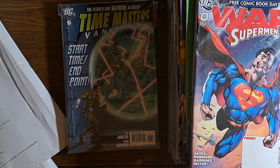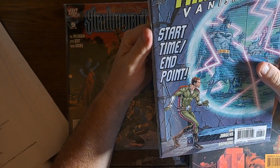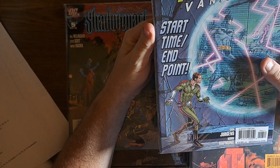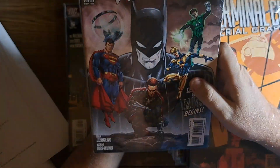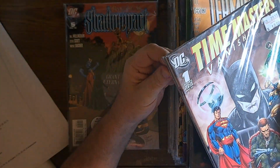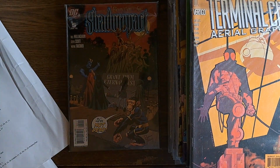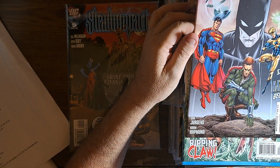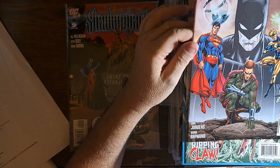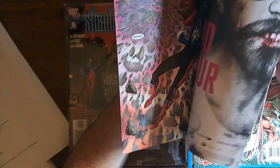And looks like we're finishing with sets. Here's Time Masters: Vanishing Point. The search for Batman is over. So yeah, this is a complete set of 6 issues from 2010 to 2011. The search for Batman begins. So this must have been when Batman was lost in time, maybe.